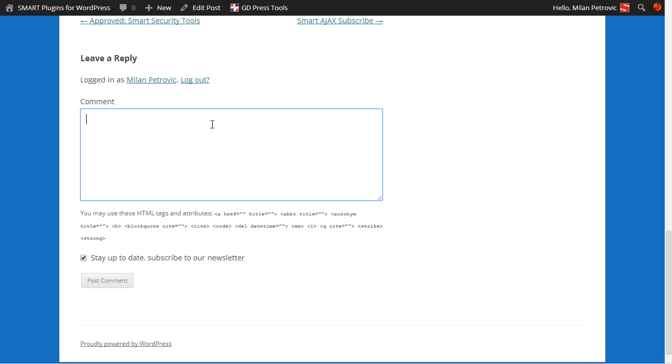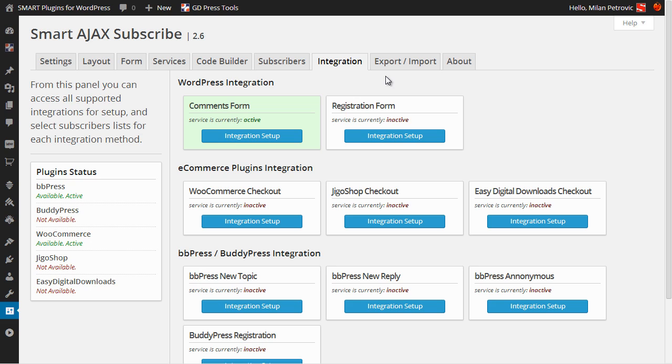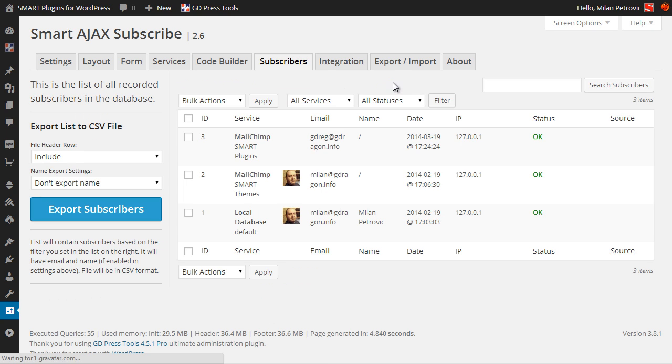So practically, when you leave a comment, this subscriber that is currently logged in, or if it is a visitor, the email from this comment will be sent to the main subscribe plugin and added to the subscription list. So it will appear here and will be sent to the appropriate subscription list you selected previously.